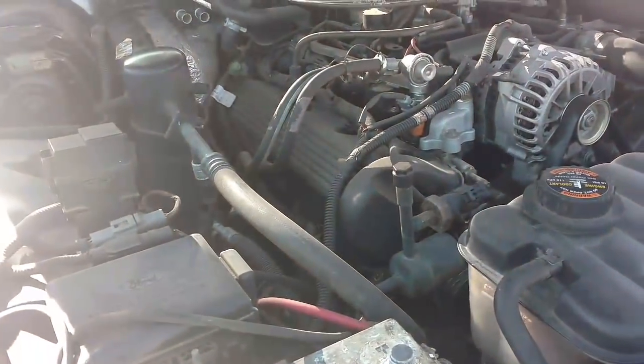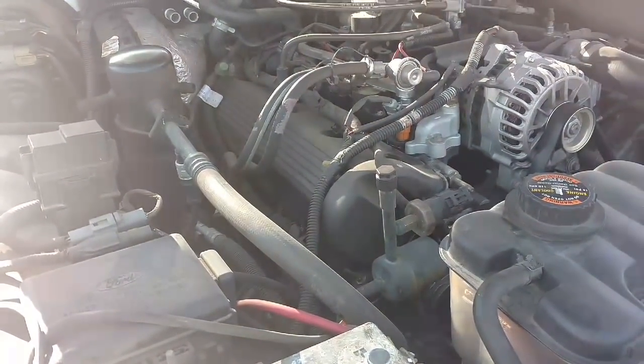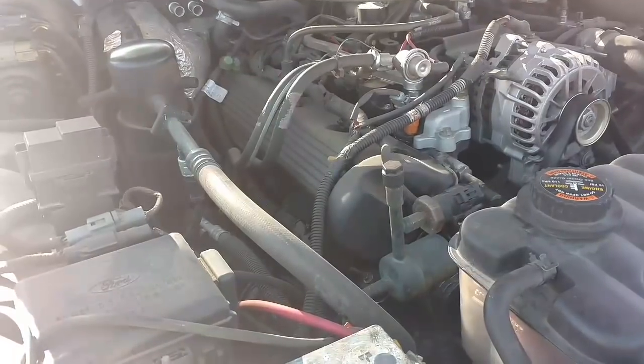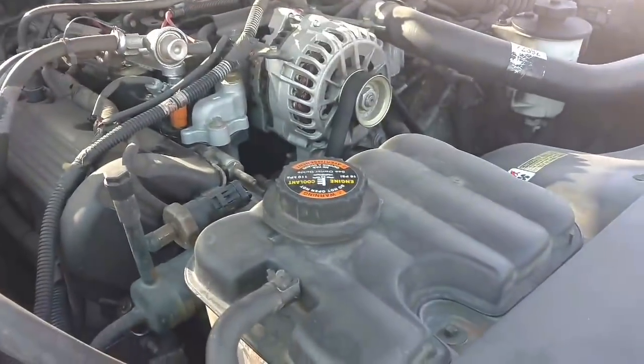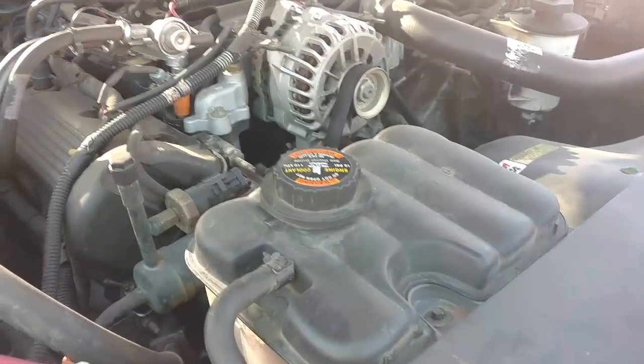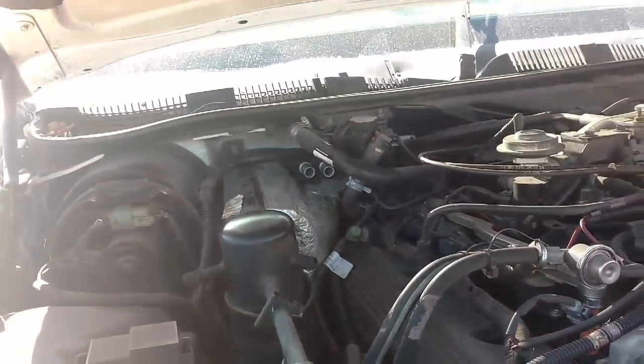Make sure everything works as it's planned. I normally test drive the car 5-10 minutes so that the thing gets up to temp, and then I top off the coolant bottle again because it has to fill up that heater core with coolant.